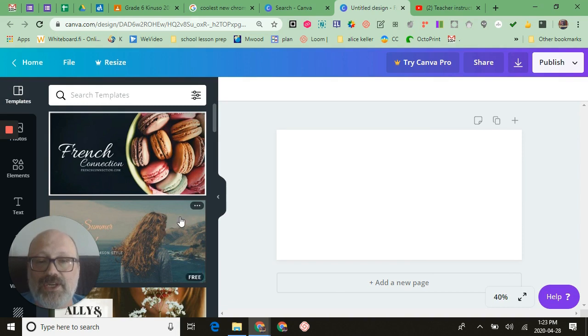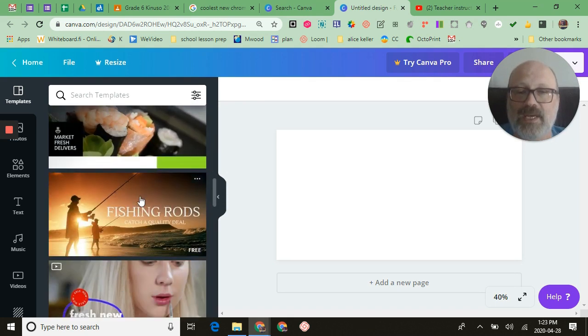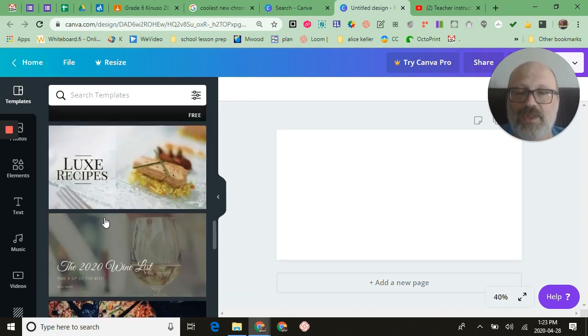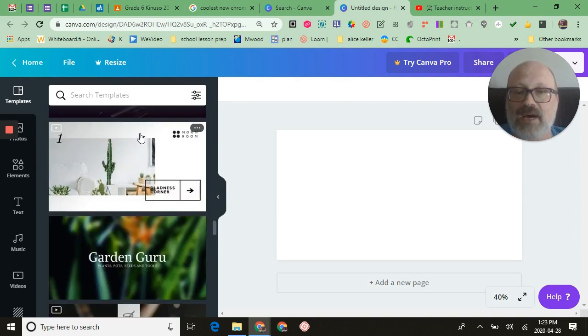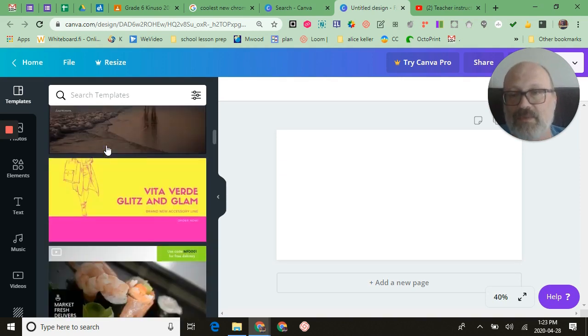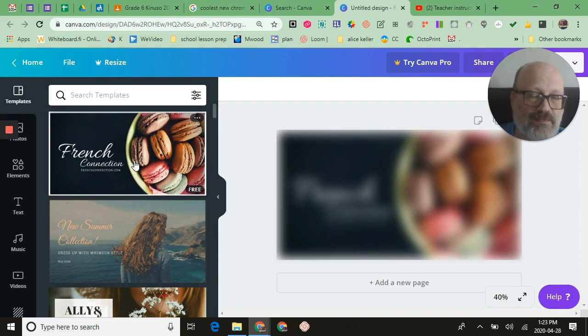The only thing to watch out for is that some of these are pay to play. Pay to play basically means if you see the word free right here, you don't have to pay any extra. But if you see a price, those are ones you have to pay for. The amount of free stuff on this site is just unbelievable, so make sure first that you choose something that says free.